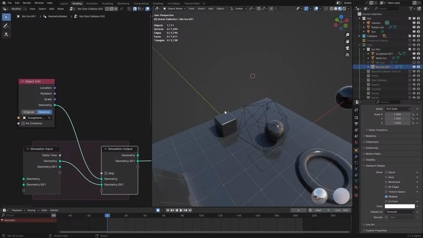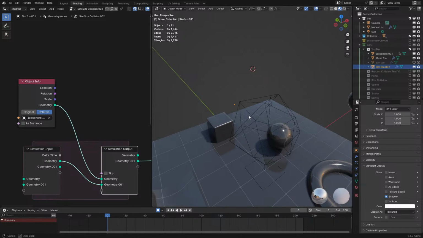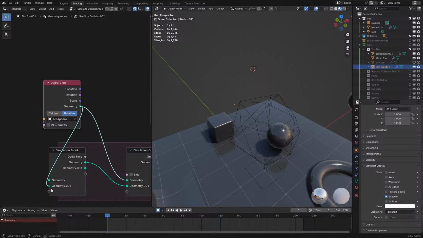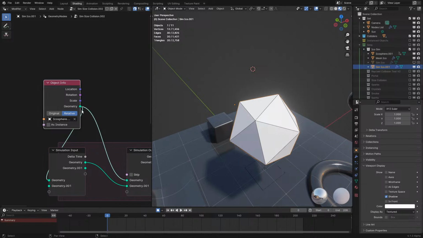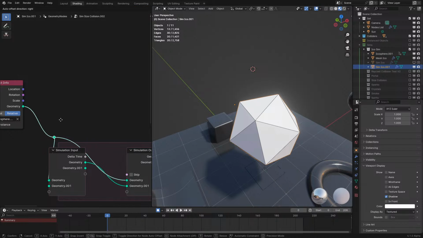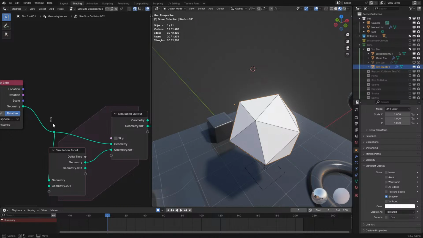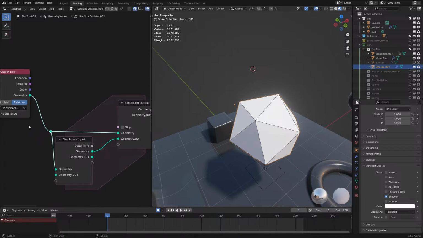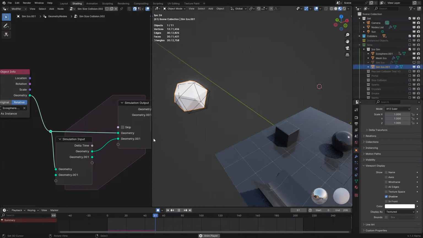But we need to fix one thing. On frame 1, the mesh doesn't show anything, which is bad. It's only when it goes to frame 1 that we see the previous one. So how do we fix this? Fortunately, that's extremely simple. We just need to go and plug that into the start information. So here, it looks funky, but it works. We just need that there so that the previous frame's geometry looks like that. So now we can see that that happens, but as we can see, materials get wiped.